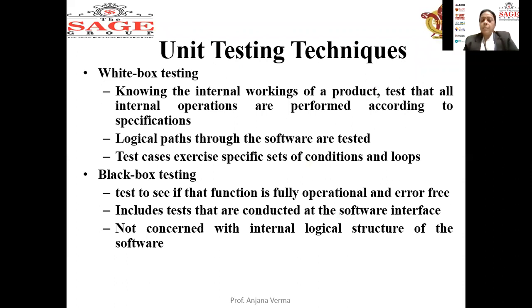In black box testing, although we are looking at the code, we check whether the function is called correctly. If we call the function, will it give some error? Or if we include some other software interfaces, they should work properly. The logical structure of your software and hardware should be properly implemented. Now first we see white box testing.